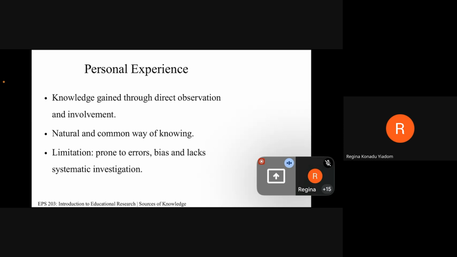So you see, it is prone to bias because it is based on personal experience. Maybe when you went to deliver, you just slept, and by the time you woke up, you had given birth. So you come and tell me that delivering is so sweet. You just sleep, you wake up, and you have given birth. That is your experience.